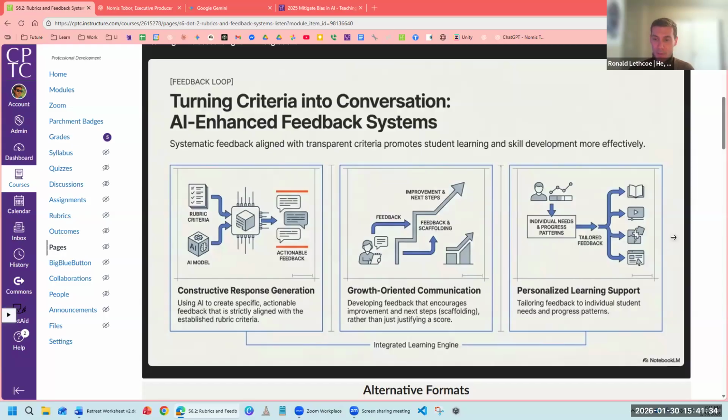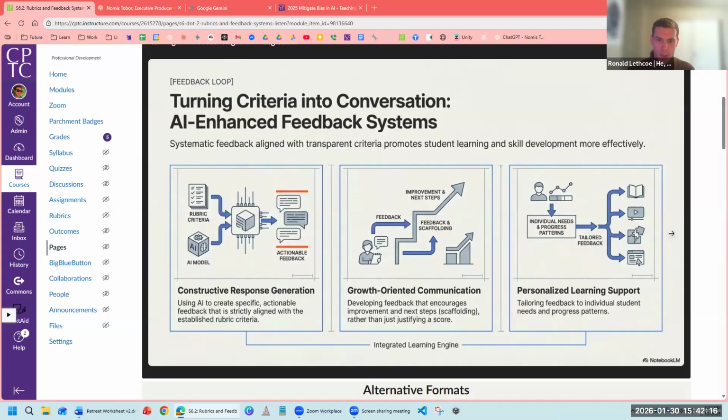So if a human can give you some feedback, maybe if the student is at home doing homework, they'll have a resource that can give them feedback. But definitely if you are the human in the classroom, I'm sure the students would appreciate the feedback from you over getting it from the AI. But if you want to experiment with this, constructive response generation uses AI to create specific, actionable feedback. We kind of did that with the CWLO checkers, where it looked at the assessment and then thought about how it can align it to college-wide learning outcomes.